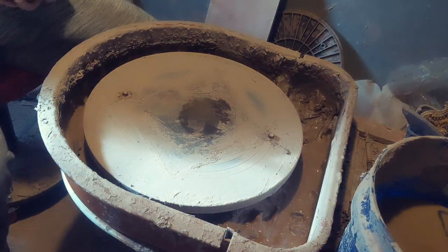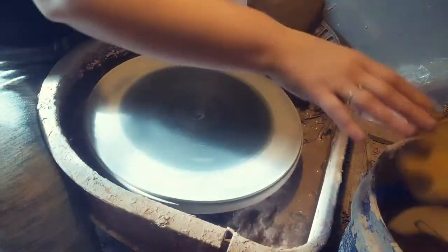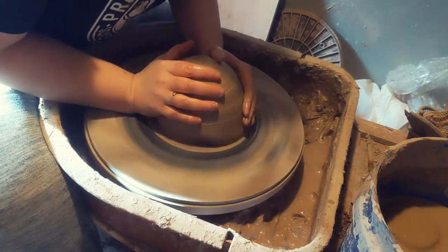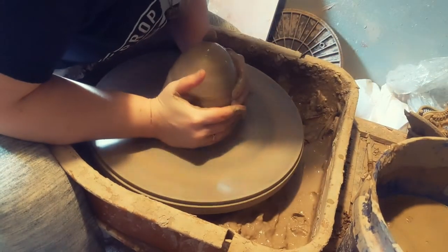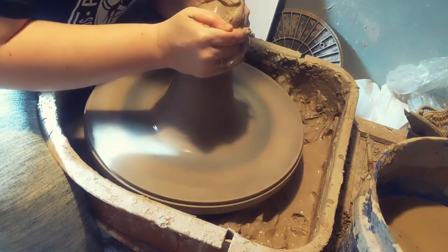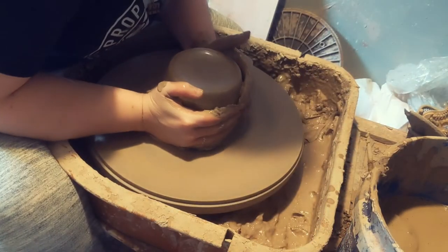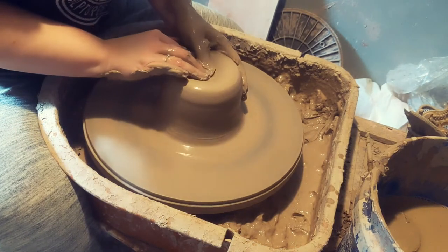As with most pottery projects it does require a pot. In this case I knew that I had several vessels that I was able to take with me, up to six. They could not be any taller than a foot and could not be wider than 10 inches, and they also asked that no one bring any platters. So I also had to think about the shapes that I wanted to do as well as what they would be functioning as.